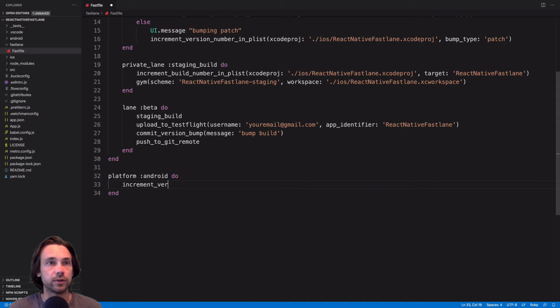We're just gonna do a couple things. We're gonna increment the version number, so we'll do this, increment the version number, and we just need to put in the app directory. So it'd be slash android slash app. So this is going to increment the version code. And all we're going to do is increment the code, clean the build folder, bundle a release, and ship it to the Play Store. That's it. It's that simple.